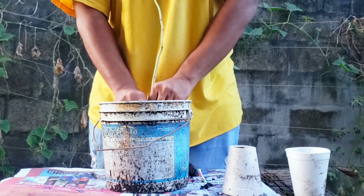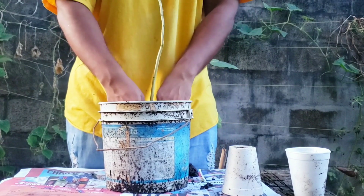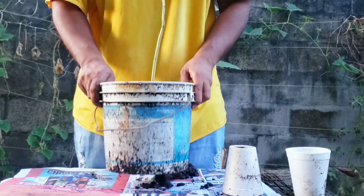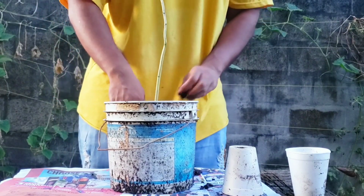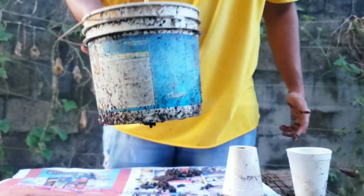Normally I wouldn't plant sunflowers this big, but these two here, I just didn't get around to planting them, so they ended up getting a bit too big to handle. Sometimes you get busy in everyday life, and you neglect the garden a little bit, but it's completely fine. It's going to grow, and it's going to produce a nice sunflower head, fingers crossed for me, and we will see what ends up happening with this.